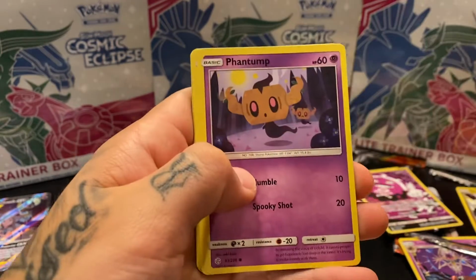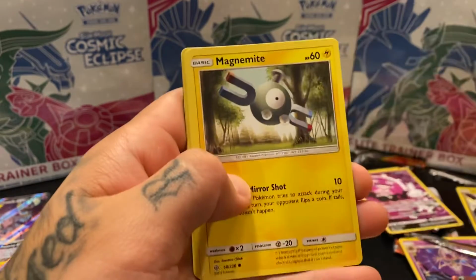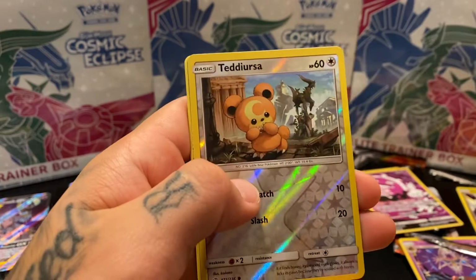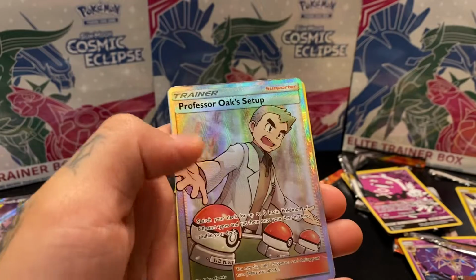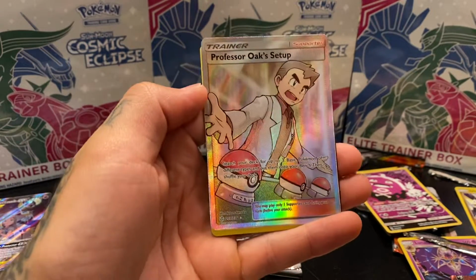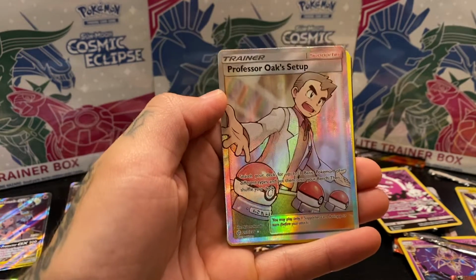Alette, Phantump, Alolan Grimer, Magnemite, Eevee, aww, Teddiursa, Reverse Holo, and ooh, there it is, you guys. There it is. Wow, look at that. That is an amazing card right there. That is beautiful. Love it so much.